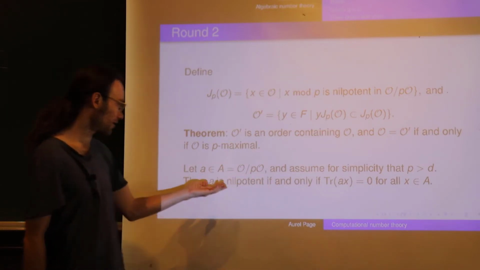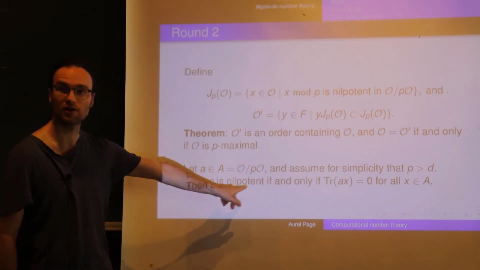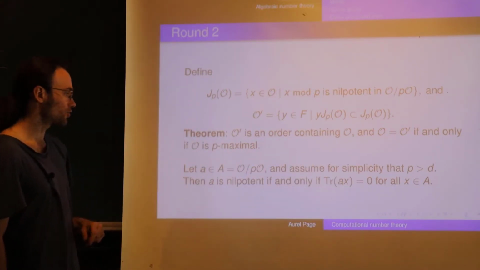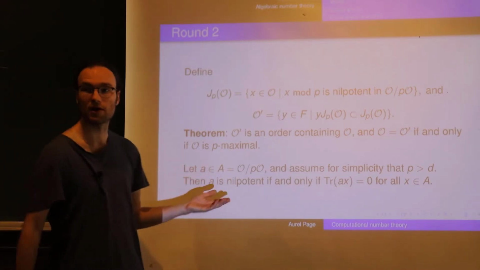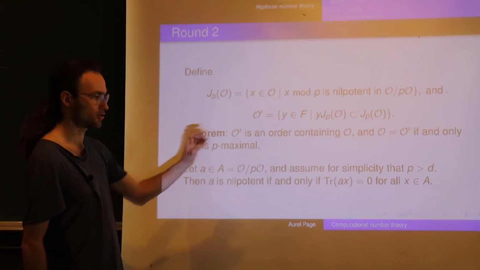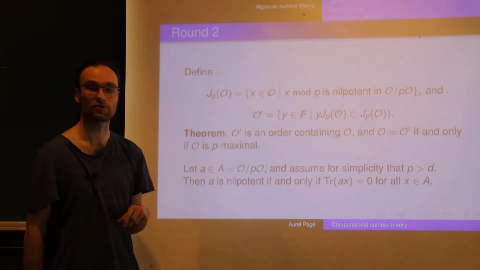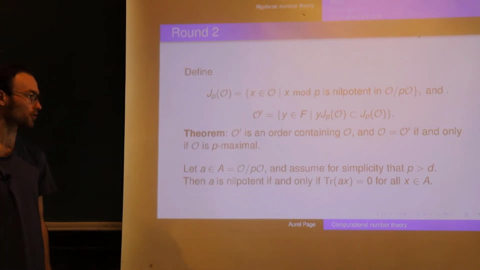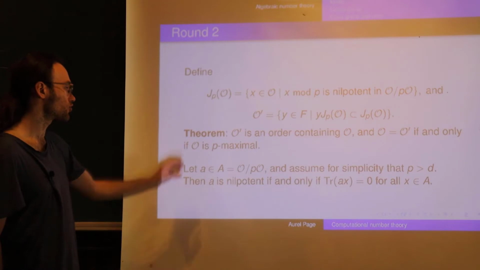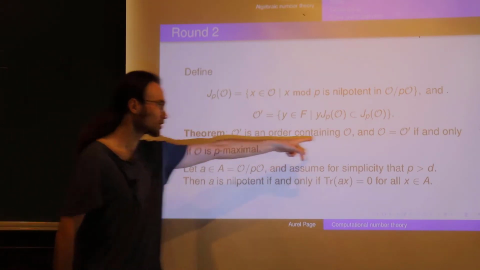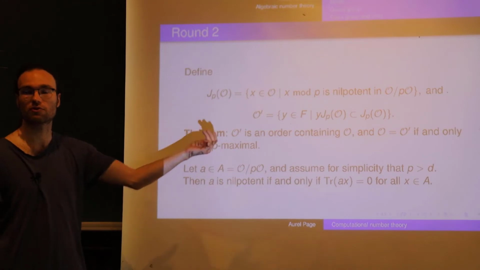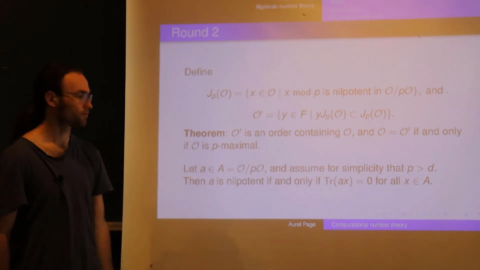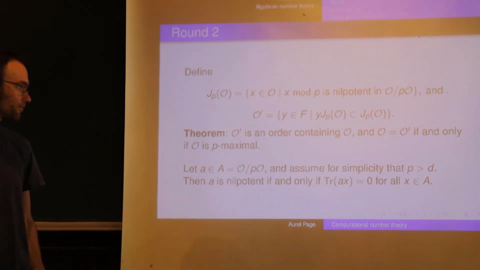Okay? So we have this reformulation where this was nonlinear. We turned it to something linear. And so all of these can be computed by solving linear systems. You need to think a little bit more precisely about it to see that this is all linear algebra. But that's how you do this computation. And just one thing, when you increase this order, you divide the discriminant by p, so you can do it only a small number of times, log of the discriminant.